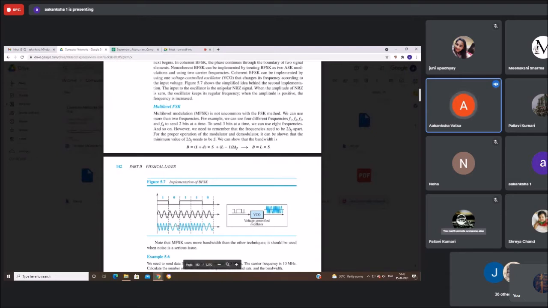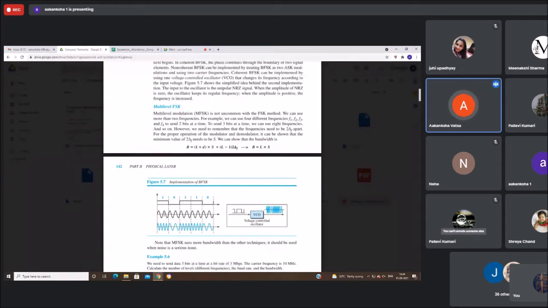This is low frequency. But where 1 bit has completed the cycle, one cycle of sine wave, 0 has picked up the oscillation, or the continuation is done from the same point. So it has entered its negative cycle when the 1 bit was finished, and when 0 was starting, it will take from the positive cycle of the sine wave. Is it clear to all of you? Figure 5.7.